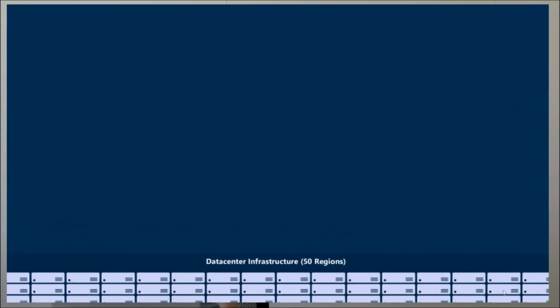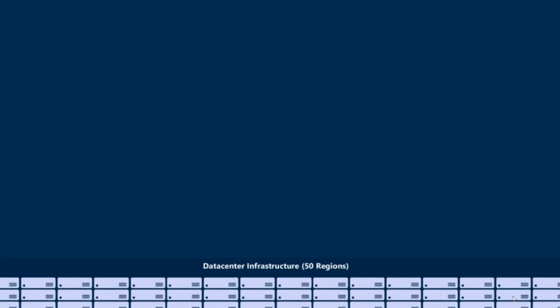So to understand Azure Stack a little bit and what it is, you need to first understand Azure. So you can see what Azure Stack can deliver for you. So today, Microsoft has around 50 regions or data center locations, if you will. Most of them are online. A couple of them will be online shortly in the next couple of months and will be available to customers.